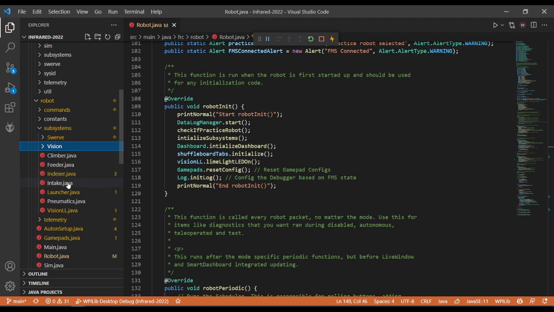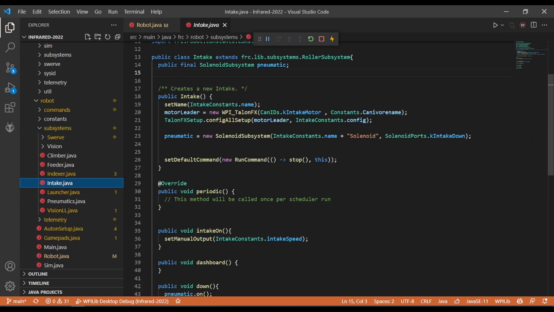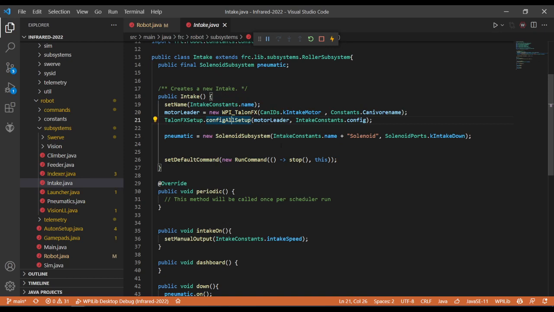So what the subsystems end up looking like, we can look at a simple one. Intake is relatively simple. All it really does is define that the intake has a motor. So it has a Talon FX, which is the motor controller that's on the back of the Falcon. Like it says right on the back. So this just means it has a Falcon motor. We configure it. We tell it current limits, how fast we want it to be able to go. There's a bunch of different settings you can do for the Talons, which we'll go through at some point.